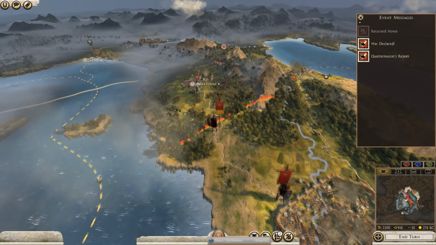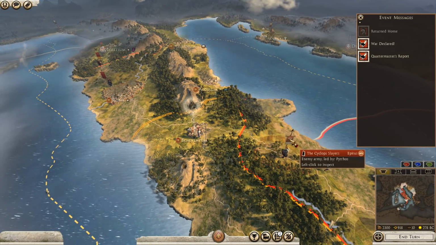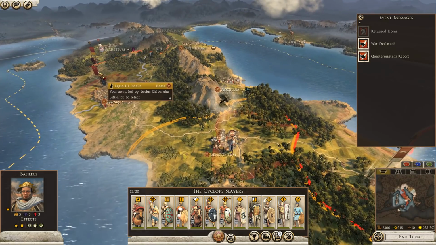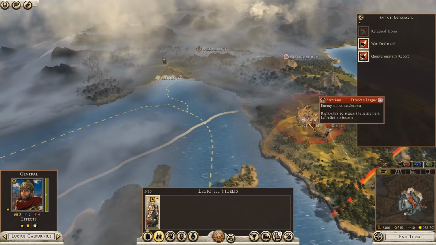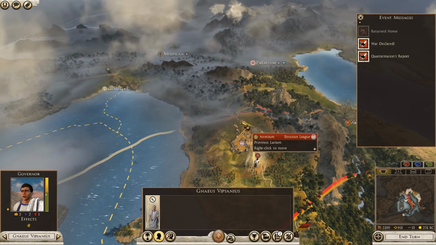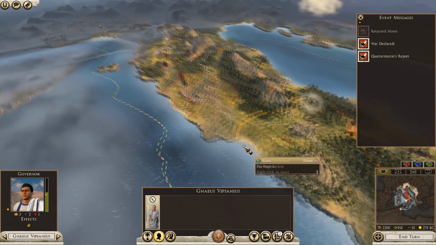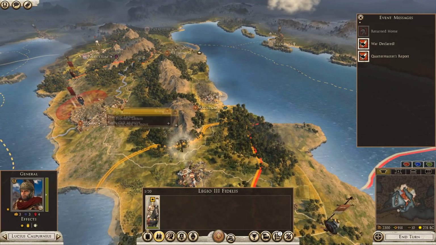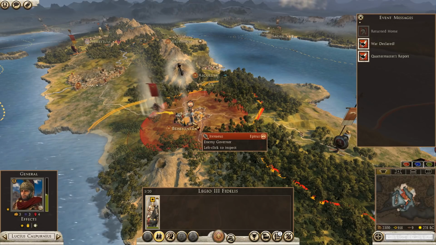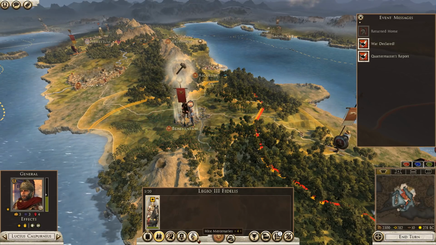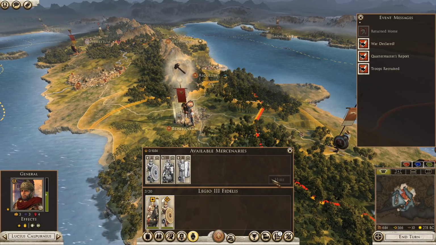This guy's returned home. Now I've got a problem here in the fact that Epirus has pushed out to attack here. And also it looks a bit like this army has run away. So we're going to have to chase them, which is going to be a pain in the neck. You can play at this. You're going to come back here and we're going to have to hire you.